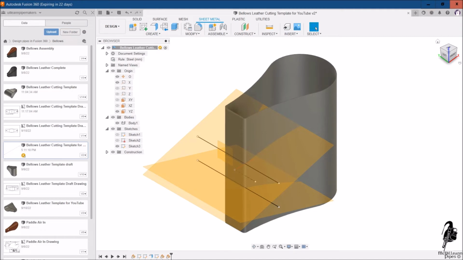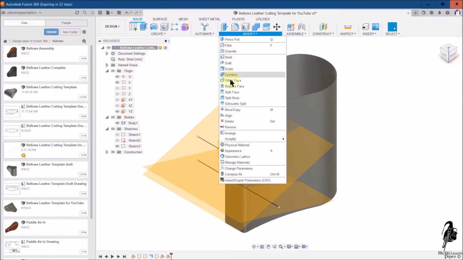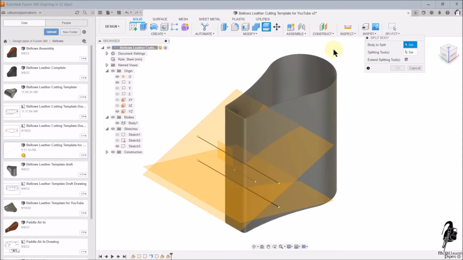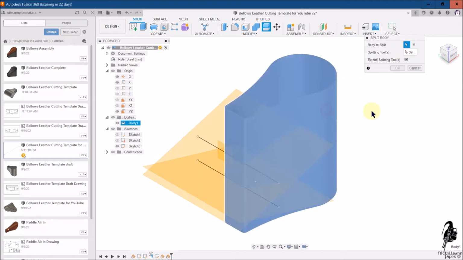Okay, so we're going to modify. Oh, we can't do it in sheet metal. We have to go to solid. Modify. Split body. Body to split. The full leather. Splitting tool.